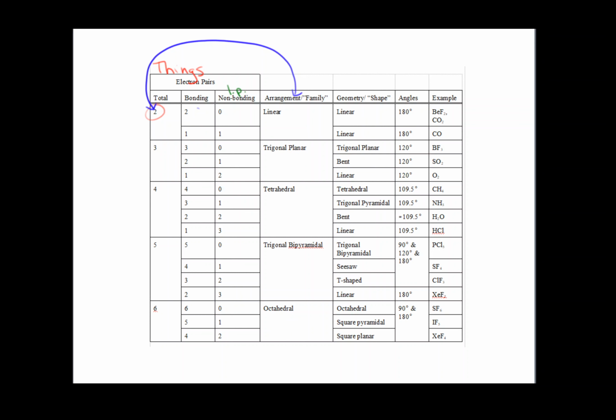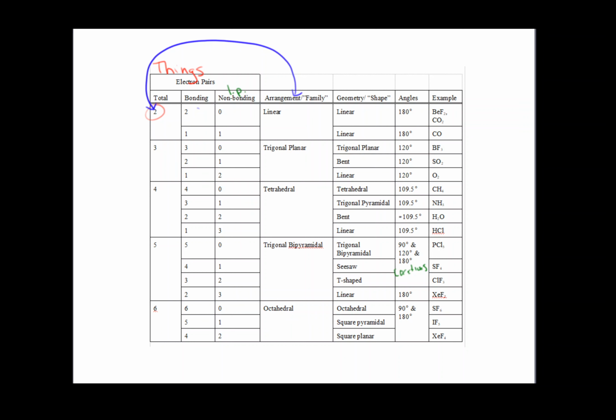And then trigonal bipyramidal. I listed all the angles here, but you do have to know their locations. Okay, so beware. You do have to have a visual on their locations. But trigonal bipyramidal, seesaw, T-shaped, and linear. And then I only give you 3 for the octahedral family, which is octahedral, square pyramidal, and the square planar. And that is somewhere in a text. You could make your own.